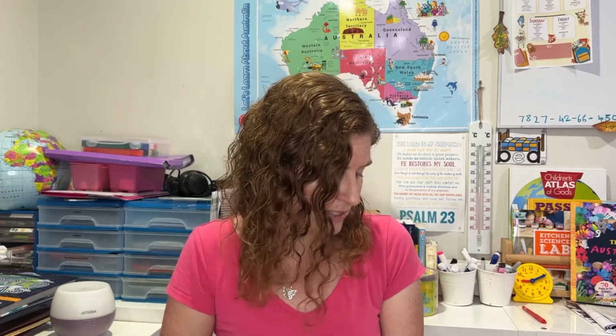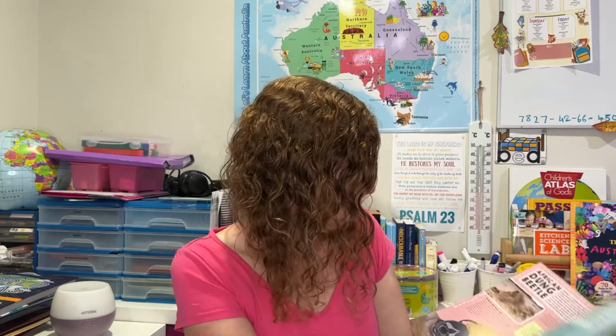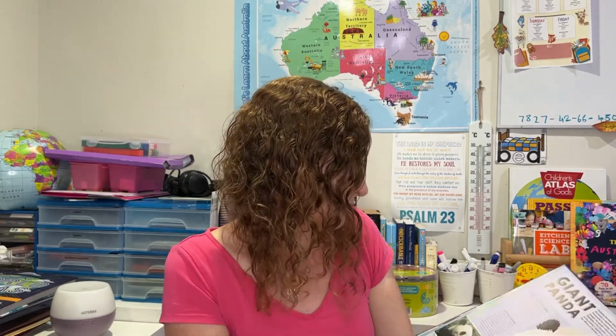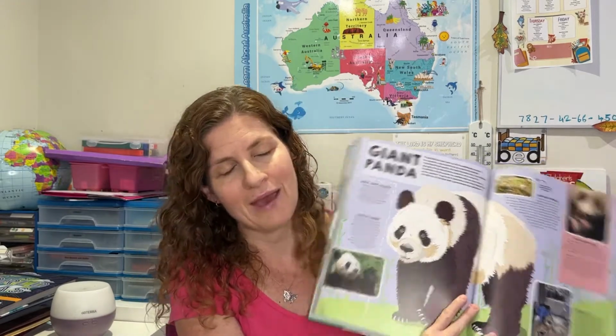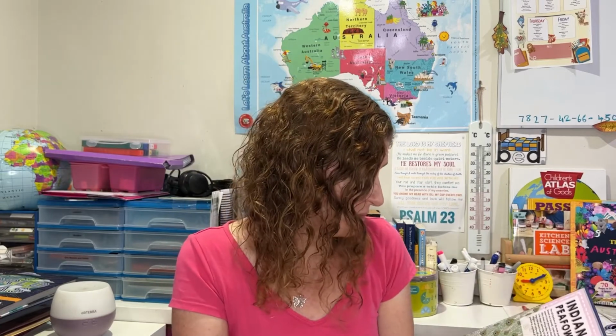But once again, this has a beautiful mix of illustrations and real pictures of animals from all over the world. Oh, it has my daughter's favourite animal, sloths. My oldest loves sloths, my youngest loves llamas at this point in time. So, really beautiful book with hundreds of different animals, everything from giant pandas to apparently a rooster, a jungle fowl. There you go. He looks like one of my domestic chickens in the backyard.